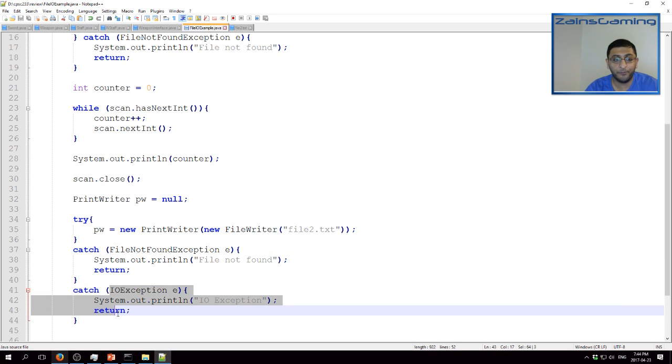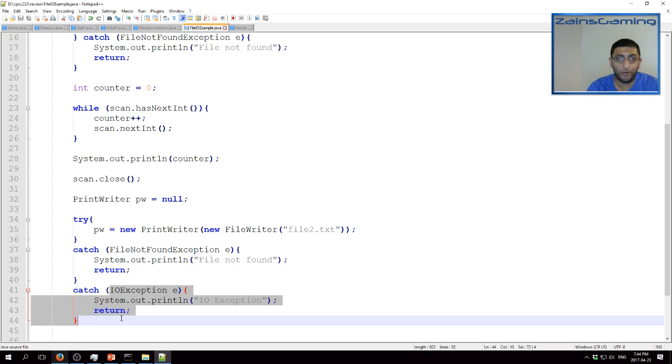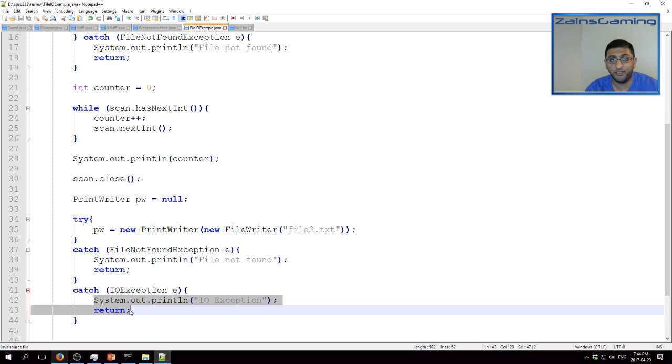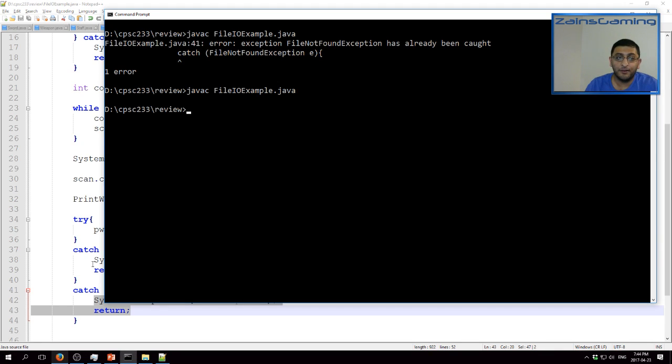This is important because depending on what you are programming, what your project is, you might have different error messages being printed here based on the exception. The more specific exception you catch, the more specific error you can provide. The more general you catch, the less specific you can provide. So we have this compiled.